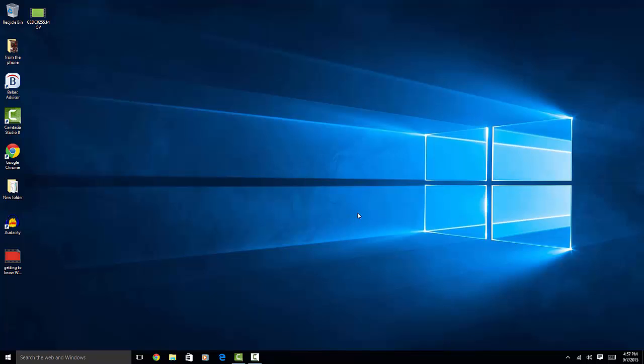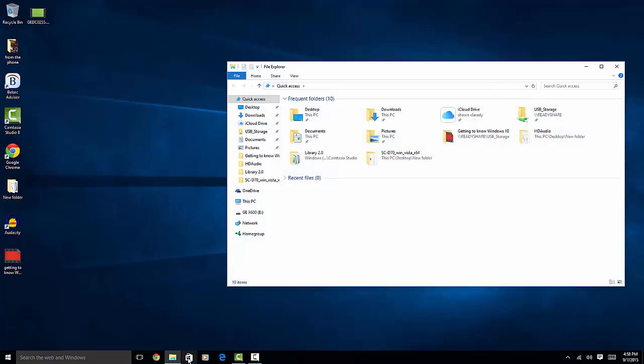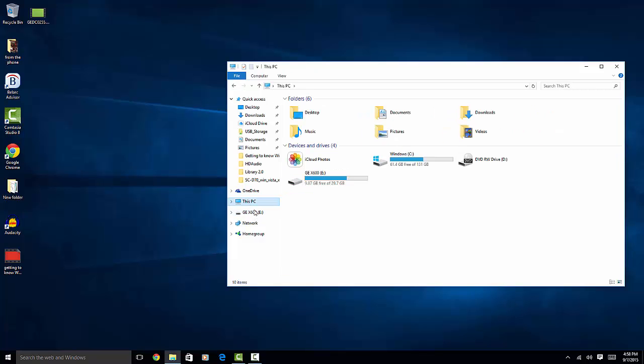So what I like to do is come down here to this icon. And this works if you've plugged your camera in and you no longer see this dialog box, or this box is now gone. So I come down here to this icon, and over to the side you can see it has a lot of options here, including your OneDrive or This PC. So your camera will be found in two different places. In this list right here, as you can see, my camera is sitting here, or in This PC, my camera is also sitting.